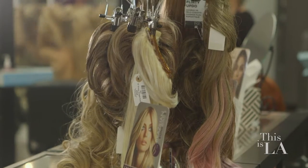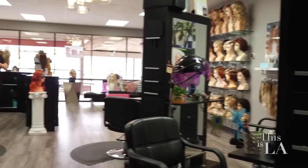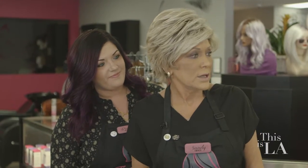One day, my granddaughter and I were shopping in this mall, and she had been looking for a couple of months for some extensions. I hadn't found any, and there was a big sign here that said going out of business. So I said, let's run in there and see if they have extensions. So we did, and after we were in here maybe 30 minutes, we just bought the store.